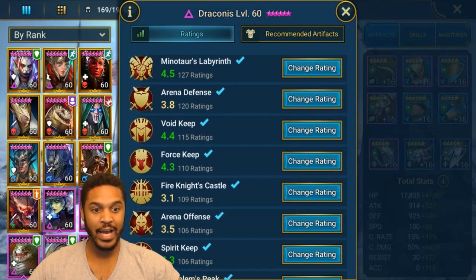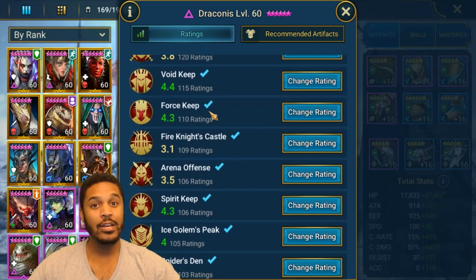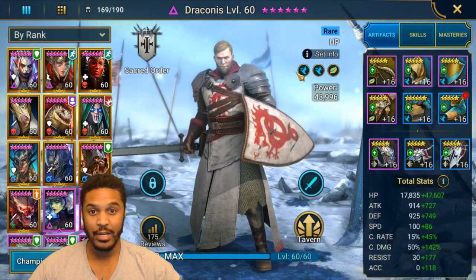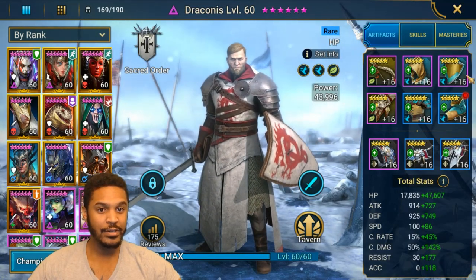If you can put really high resistance on him, he might be decent, but you have to put really good gear on him to put him in Arena. He could do pretty good in Tag Team. I wouldn't say he's like insane, but he can be annoying with those shields. Now, here's the gear set that I have on him.